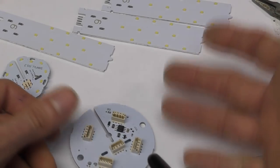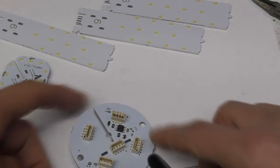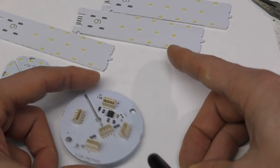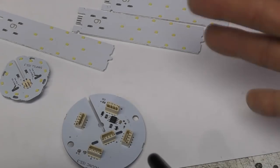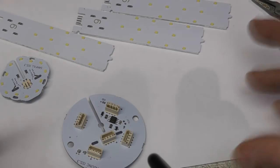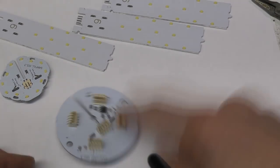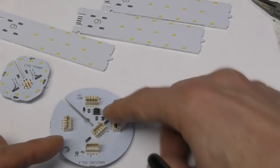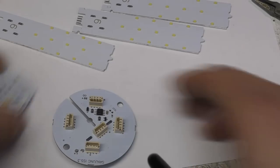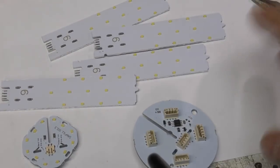And of course what you don't want is for the thing just to shut off. You know, if it gets too hot you don't want it just to shut off. So this is designed just to back off the brightness as the temperature increases, so even if it does go into that region it would almost certainly not be noticeable at all unless it was vastly overloaded. So it would just slowly back off. I'll go into details of how that works later on, but that's a very simple, very cheap circuit that worked quite nicely. Just going back to the manufacturing side, all the aluminium strips were done on one panel.